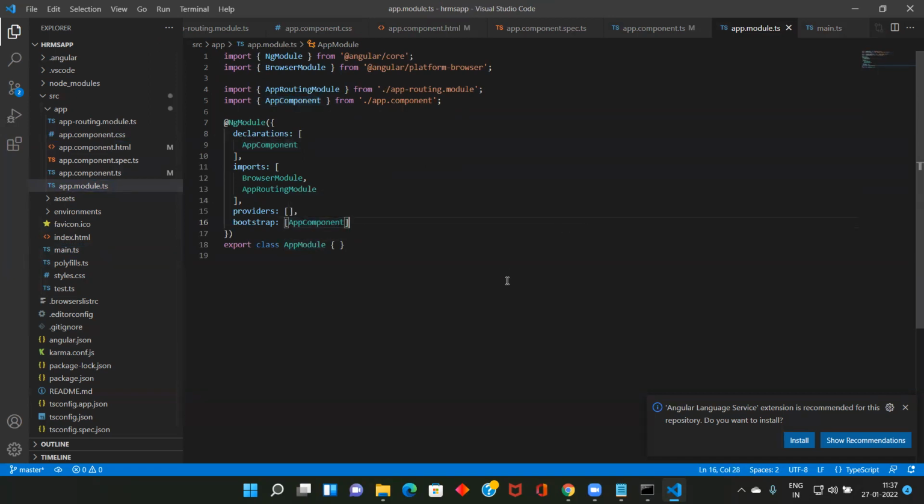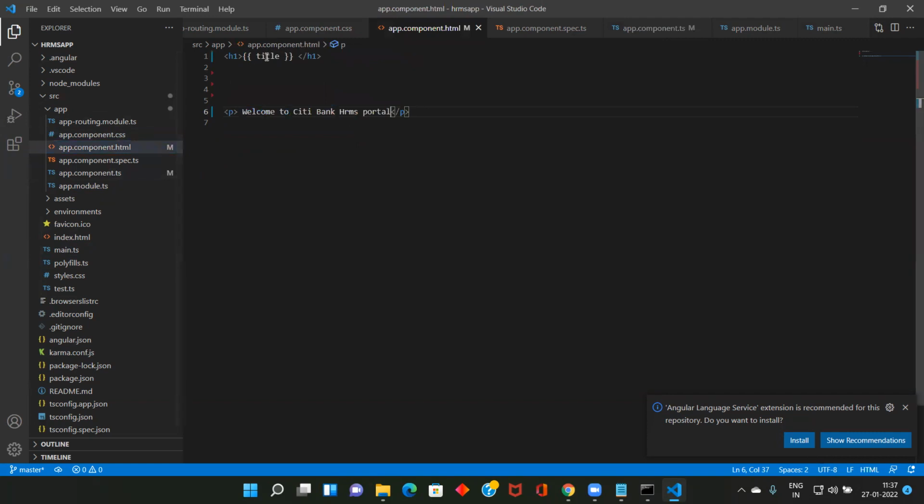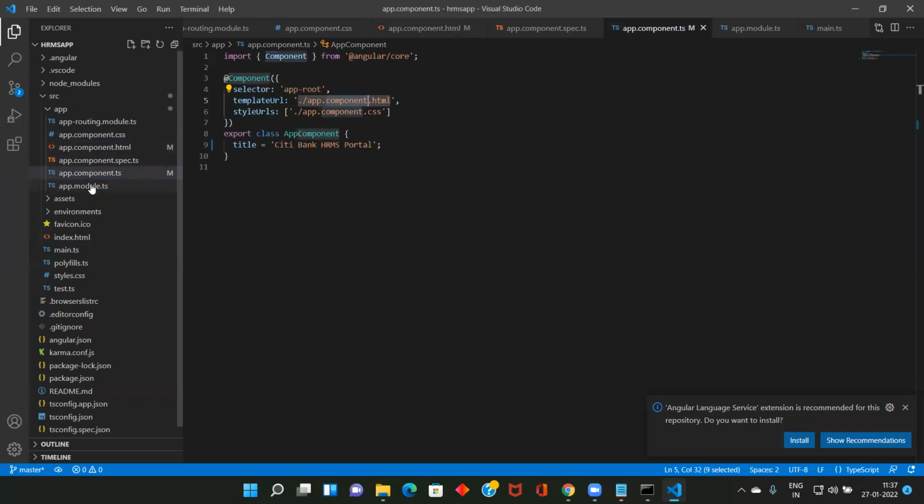So a package contains a number of classes, right? Like the main class, something like that in Java. Same way, app component. If you see here, app.component.ts, so app component, it is getting this HTML and displaying it on the screen. So this HTML is getting all the values from the component. So now you have two things. One is HTML, another one is component. So module is different.